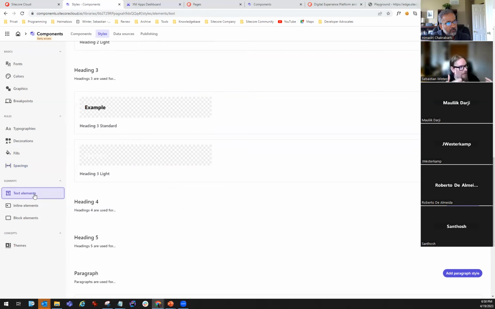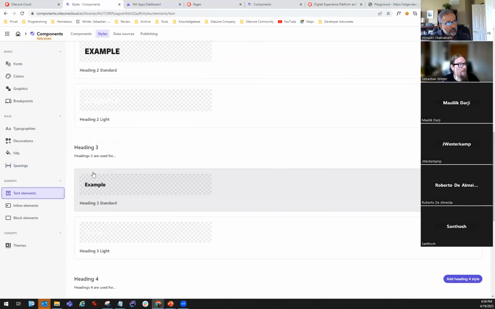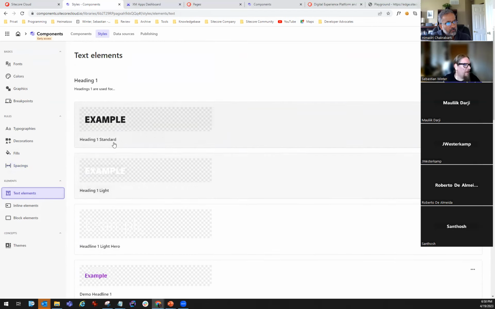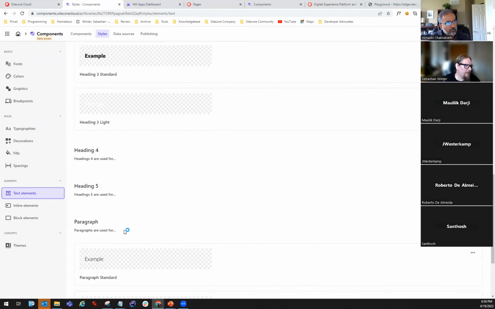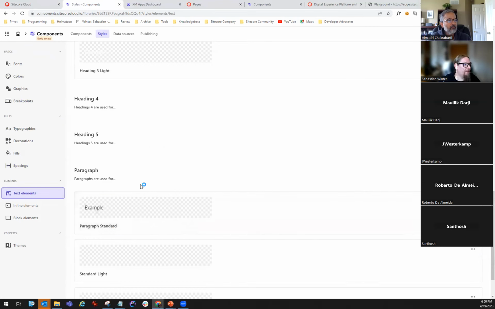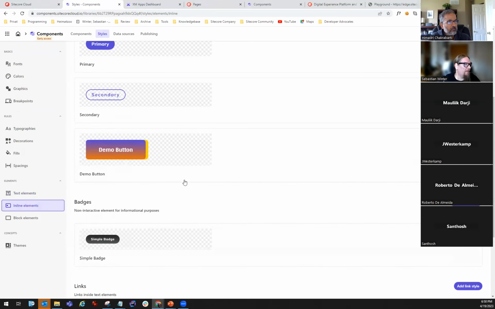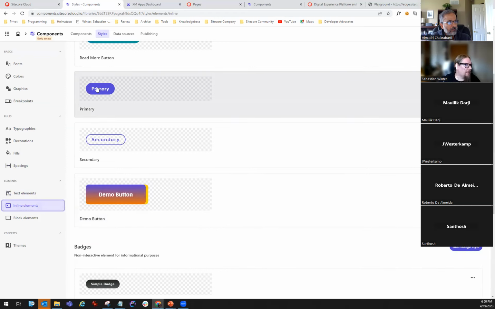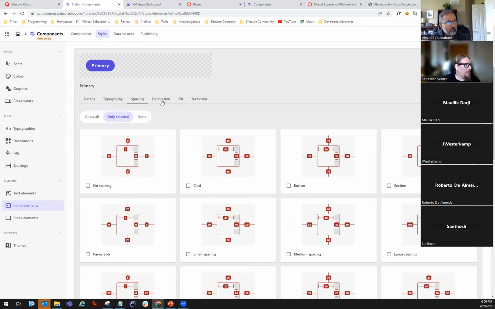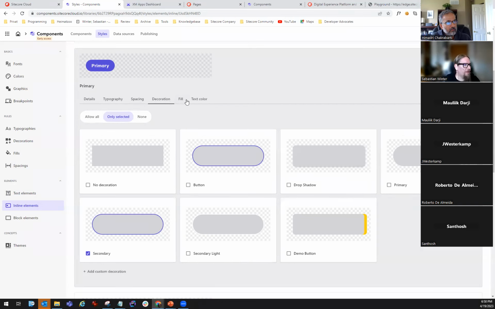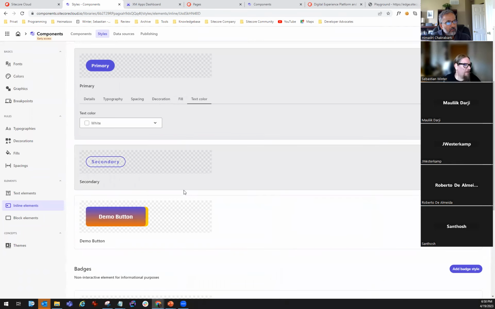And that all comes into the text elements that we drag and drop on the screen. So we have our different headlines, heading 1 to heading 6 or 5, and paragraph text, and we can define different paragraph text, different inline elements, how buttons look like, primary button, a secondary button. So if I just open this editor, you will see, well, we use the typography that was defined before. We use the spacing that have been defined before. We use the decorations, the fills, and then the colors that have been defined before.